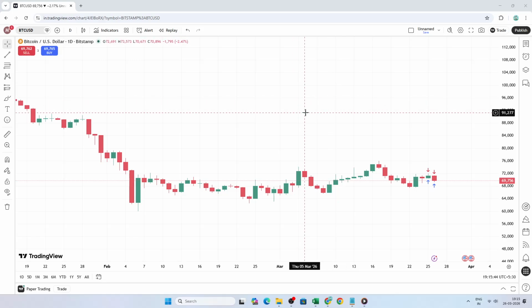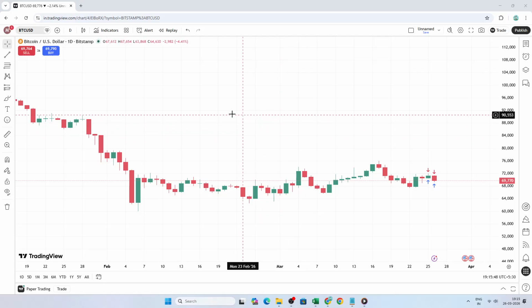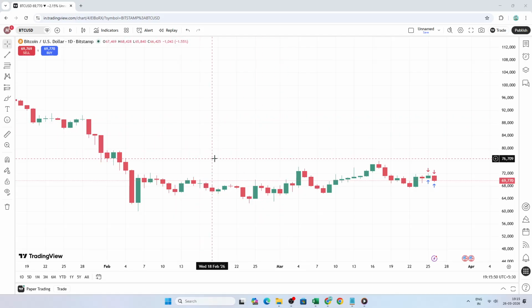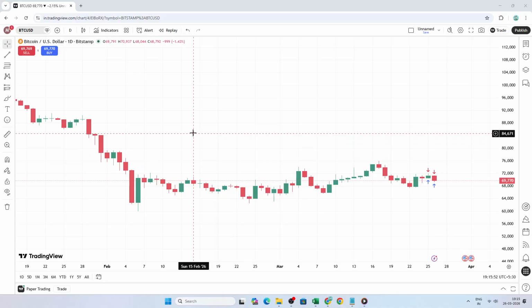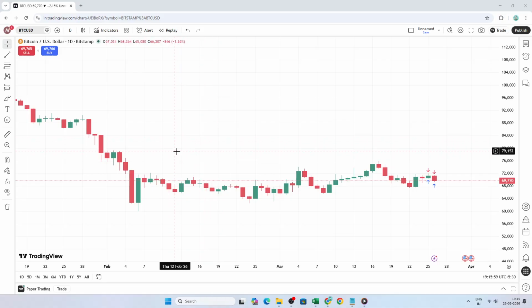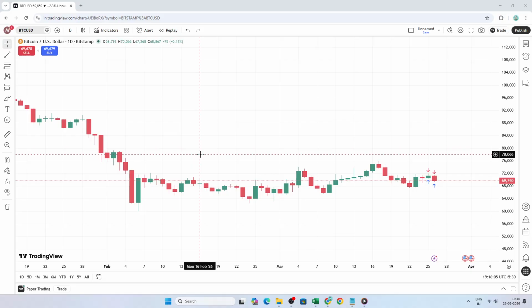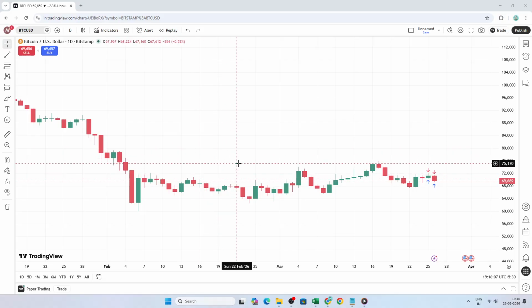In today's video, I'm going to teach you how to draw a rectangle in Tradingview. Rectangles are one of the simplest, most reliable tools for marking zones on your chart. Whether you are highlighting support and resistance, identifying consolidation areas, or just calling out a region you want to revisit later, I'll walk you through drawing, adjusting, customizing, and removing a rectangle so it looks and behaves exactly the way you need.